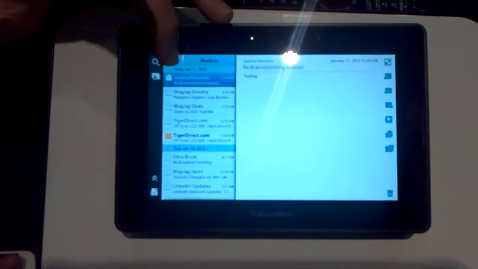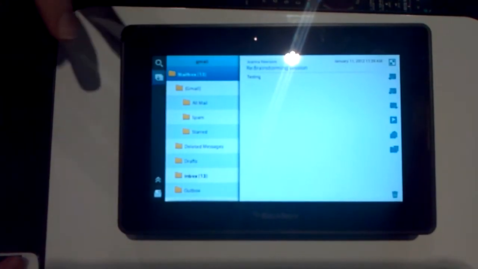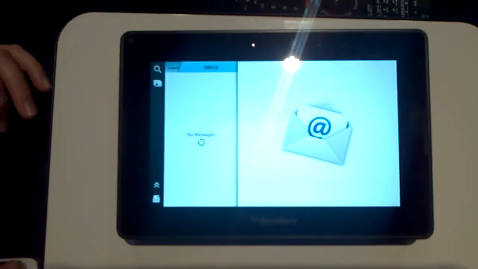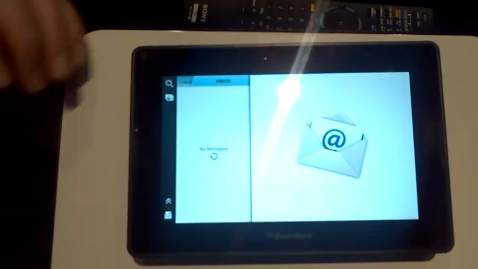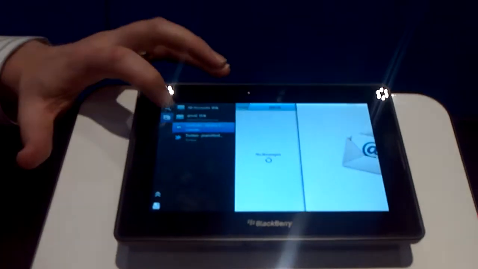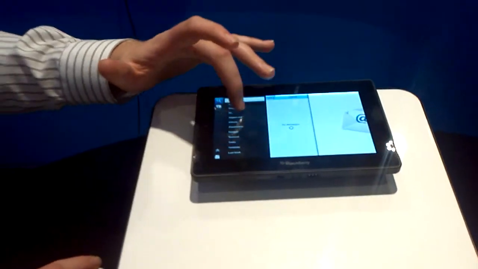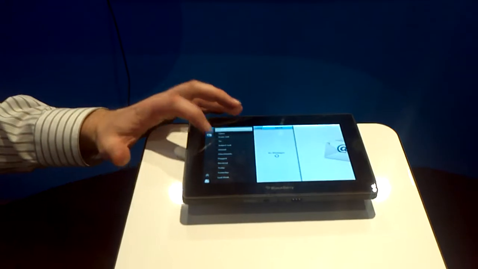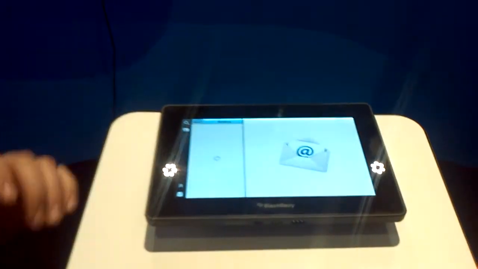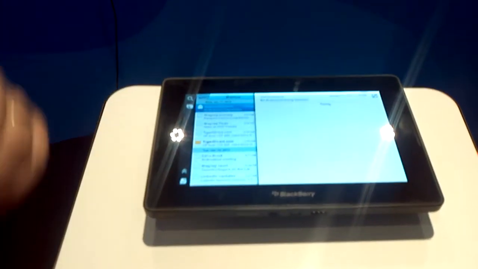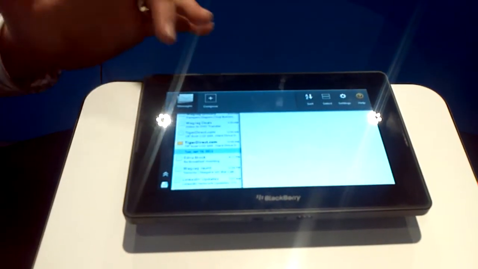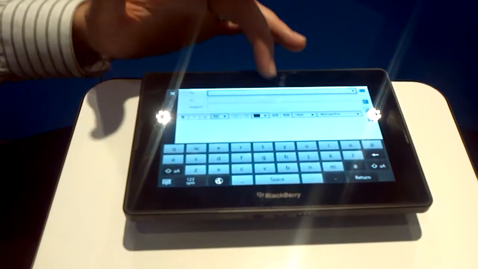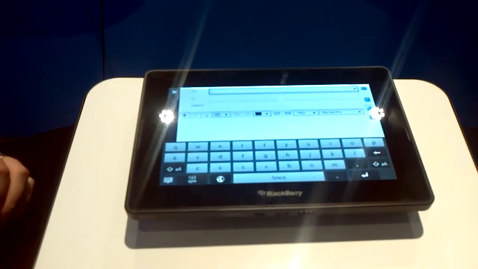As you can see, we really have this robust, very fluid UI with these great sliding transitions as we move. And this is really taking advantage of the knowledge that we have within UI. We also have a unified search that can search through all the various inboxes that you have. One thing that we really wanted to do was have a desktop-like experience within the email application. And what that means is the ability to compose multiple emails at the same time, as well as having the ability to do rich text editing.